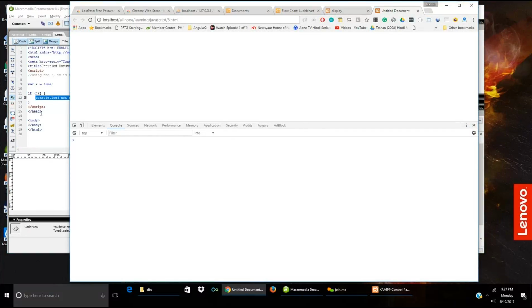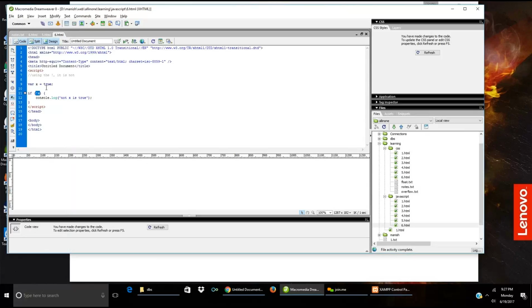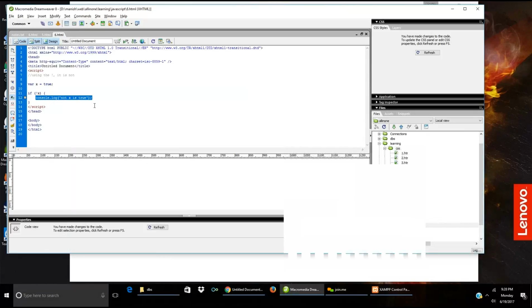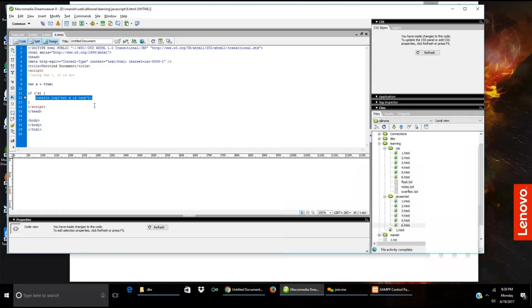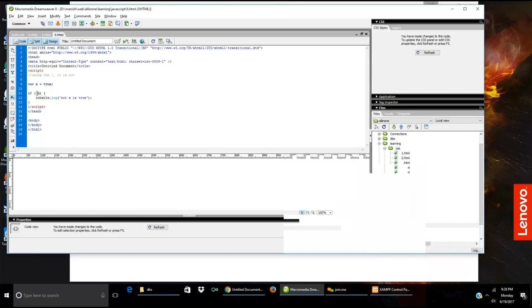So not is used when we have a true or false value and we want to check not false. That means if it is false, I want to check not false, then go inside this. You will see a lot of practical things when you write some big web application. At that time, you will see the practical use of this not sign. Right now, it doesn't make sense. You will say why it will be true and why I should use not x. But in the practical world, we use this not sign a lot.